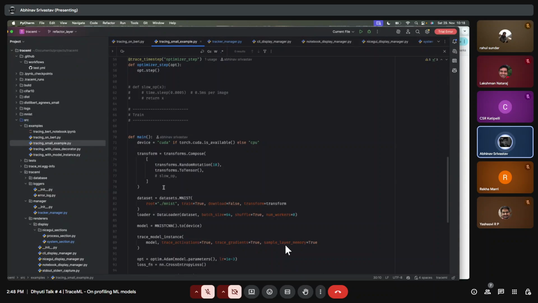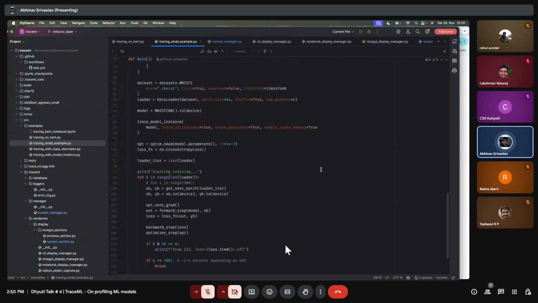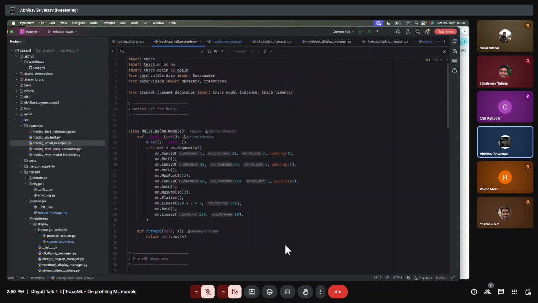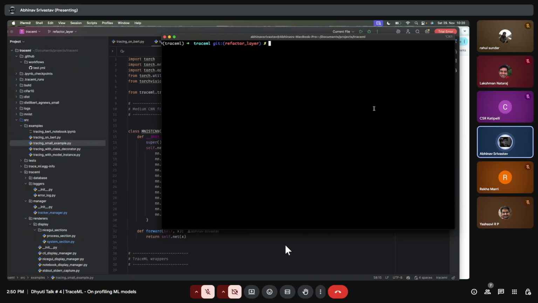And then this is a pretty standard training loop that goes through. Let's run the code. So this is all that has to be done from the user's perspective. From the end user's perspective, all you have to do is decorate your functions with some functions that my code provides. When it comes to running, you can install it. This TraceML is available, and this example is in this particular location.